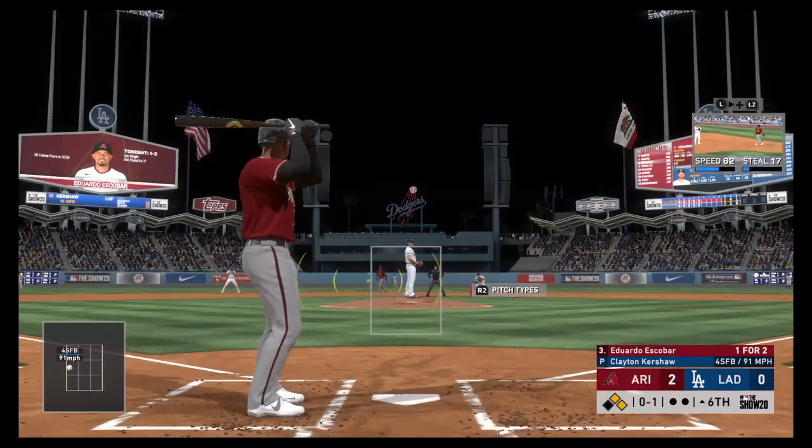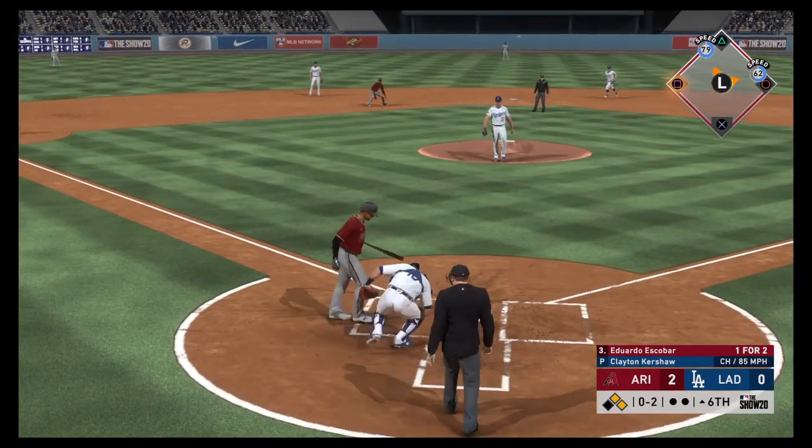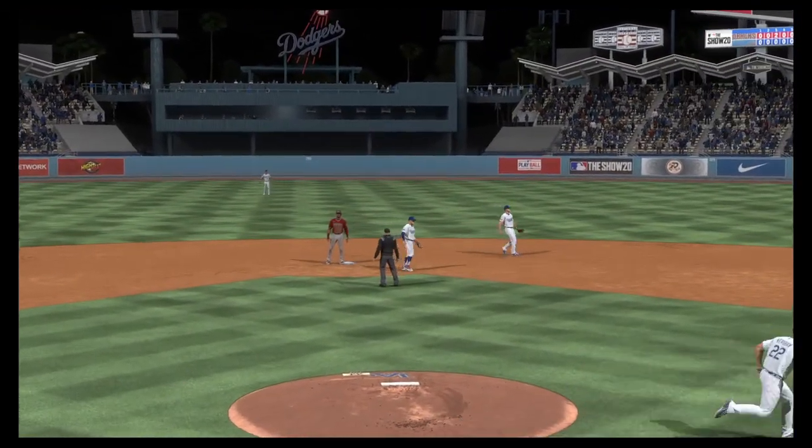This is where, as a hitter, you need to slow your thinking. You know he's trying to get you a double play ball right here. You have to control the strike zone. Now the 0-1. In the dirt here. And he'll hurry back to second here as he was wise to not push it that time.